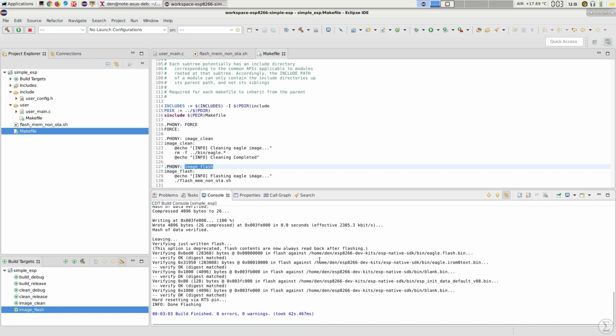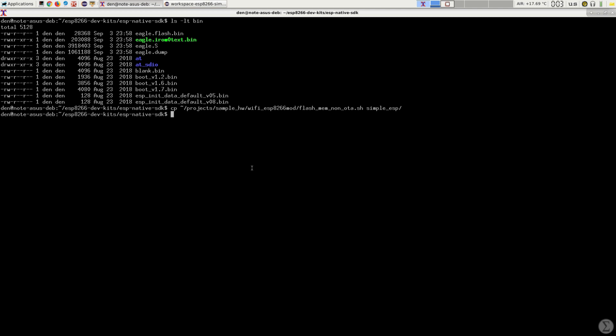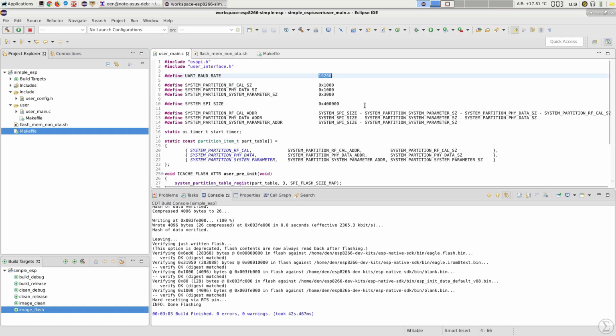Now I would like to start a serial port terminal. I will use Minicom. It will allow me to see the ESP chip output. As arguments, we have to specify the symbolic link to our USB to serial device and the baud rate. Please note that the baud rate should be the same as specified in the application.